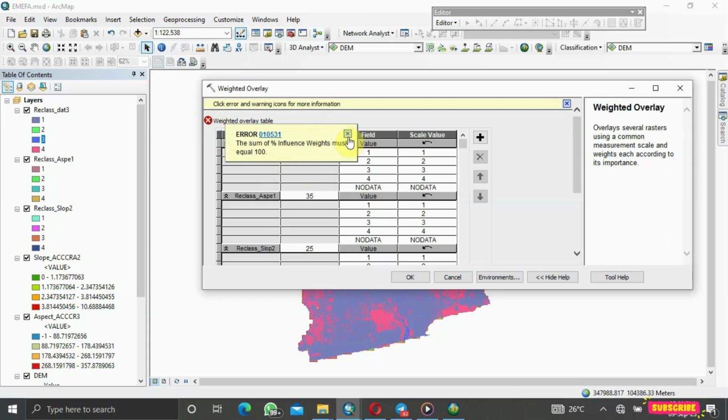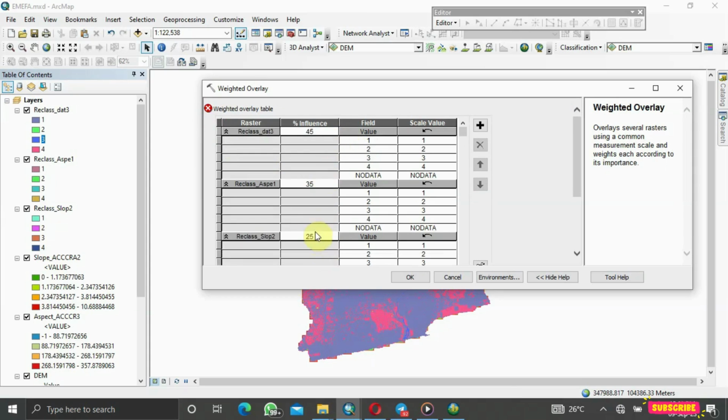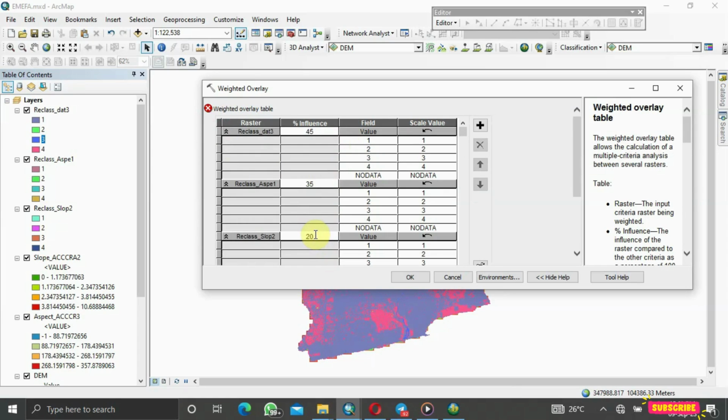So we need to change our assigned weights to make sure the values here are okay. So probably here could be 20. We are assigning our classification, that is our land, vegetation, bare land, and water body, a higher weight, and then we have our aspect, the shade, the compass direction of the landscape, and then the slope.